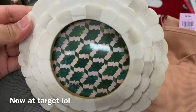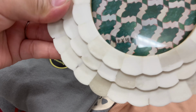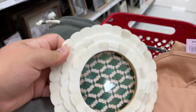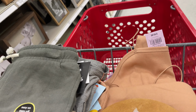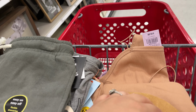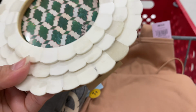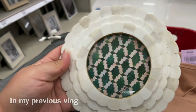I found this super cute frame. It's like shell or stone. I think it's stone. But it's $15 and I just can't justify paying $15 for this little frame, unless it was handmade or something, you know? But it's so cute if you're looking for something like this. I bought a round one that I showed earlier in my haul.